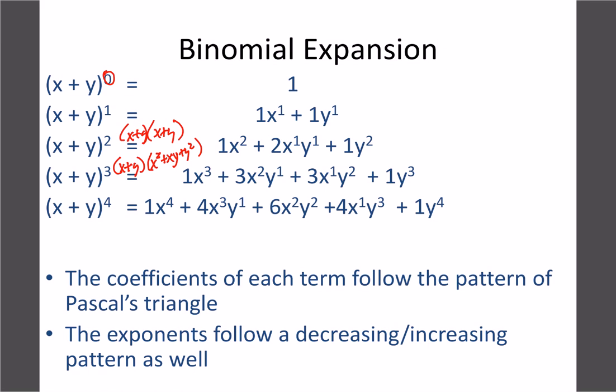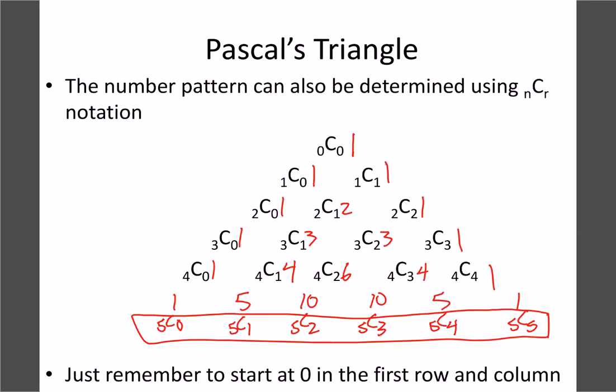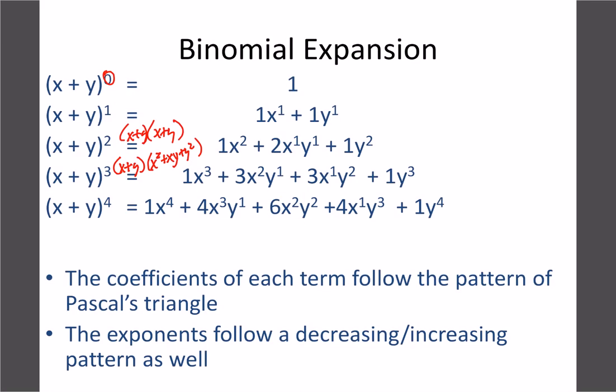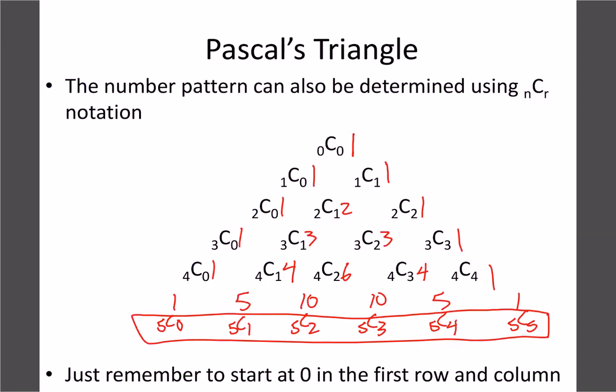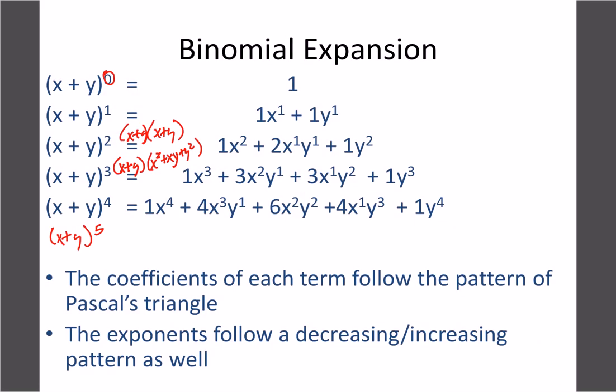And you can see now that the front numbers also follow our Pascal's triangle numbers. The only thing that's different is our x's and y's. You can see the pattern sort of changes. So let's do the next row. If I gave you x plus y to the 5, we know from Pascal's triangle it should be 1, 5, 10, 10, 5, 1. So that means we should get 1x to the 5th, because that exponent has to match. Then we'd have 5, but it'll be x to the 4th, y to the 1.